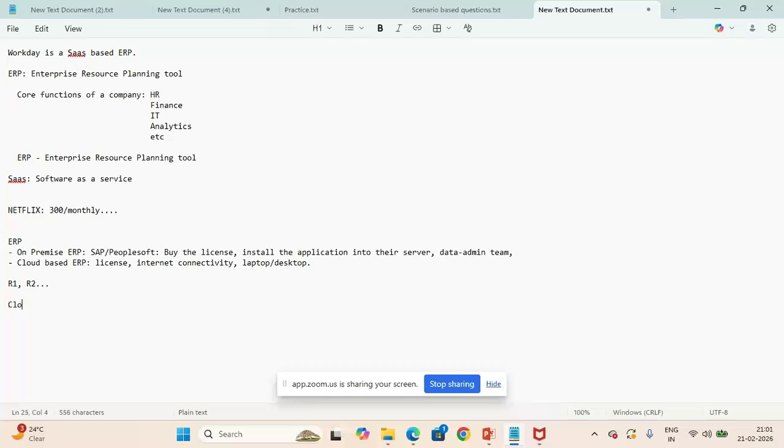Can anybody tell me what are the common competitors of Workday in the market? SAP, Oracle, Darwinbox, Bamboo. SAP by itself is not a cloud-based ERP, but under SAP, yes, there is a certain tool which is used. Can anybody tell me the name of that tool? Yeah, SuccessFactors. Exactly. Oracle, SAP SuccessFactors, Oracle Fusion. These are the most commonly used cloud-based ERPs in the market right now.